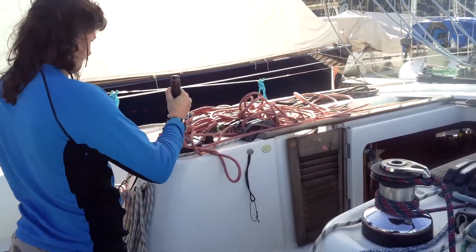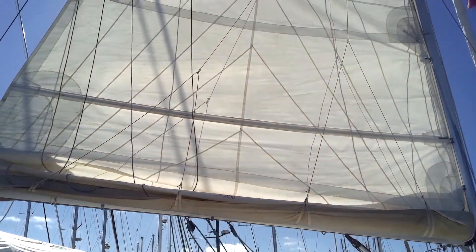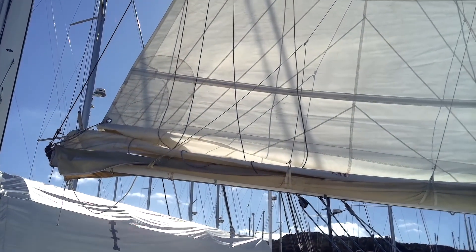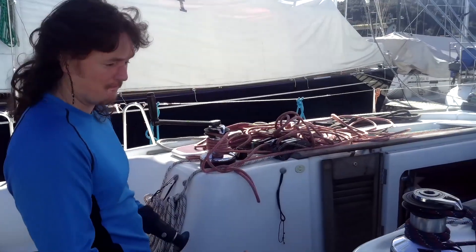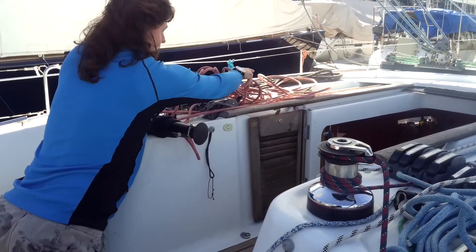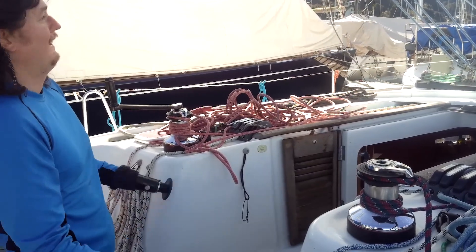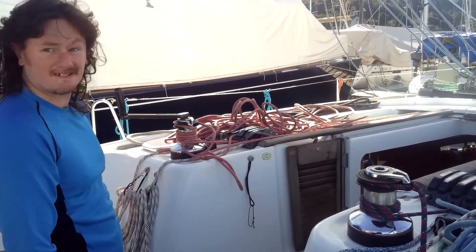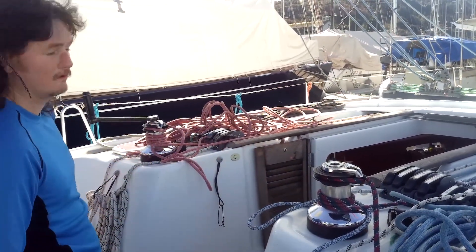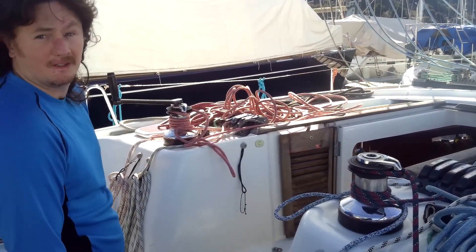There's number four in there. Now I've got a nice lovely looking sail. It's not fully in on the reef at the back, but other than that you get the point on how I make the reef. It's no different than any other sailor — everything runs back to the cockpit, I don't have to go to the mast. Then all I have to do is take in the trailing loose reefing lines, and that's the job done.